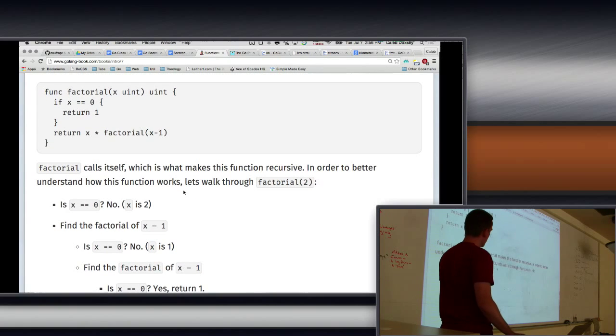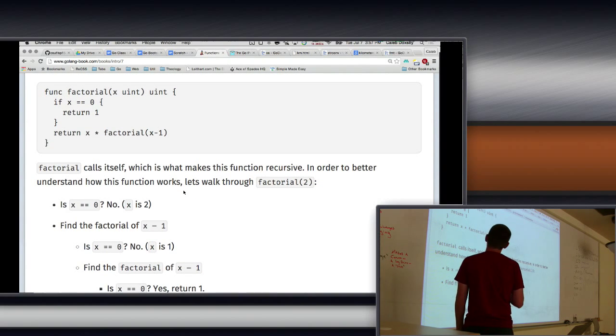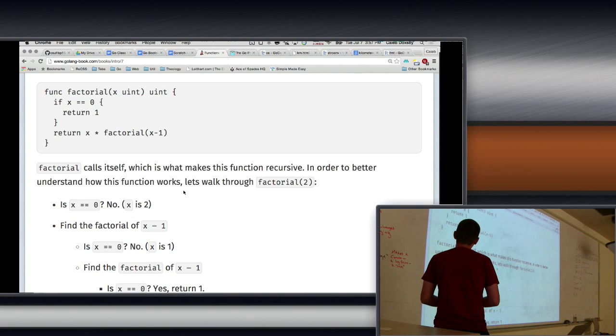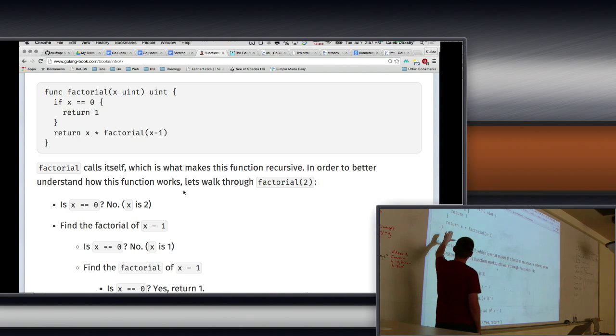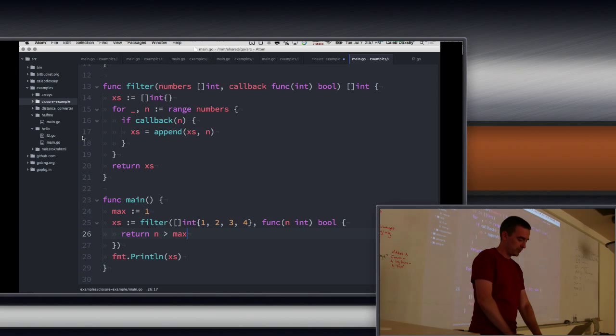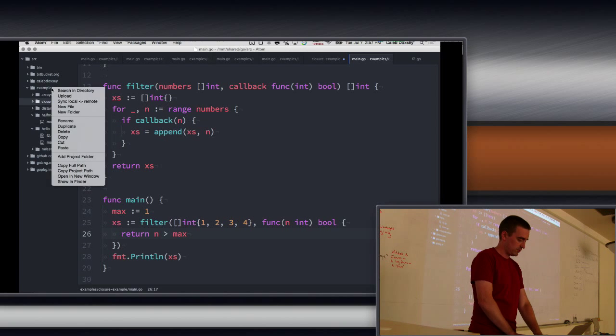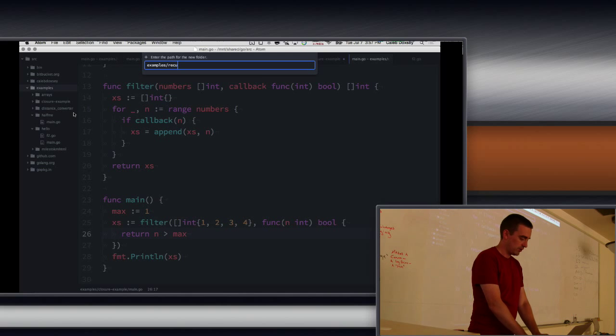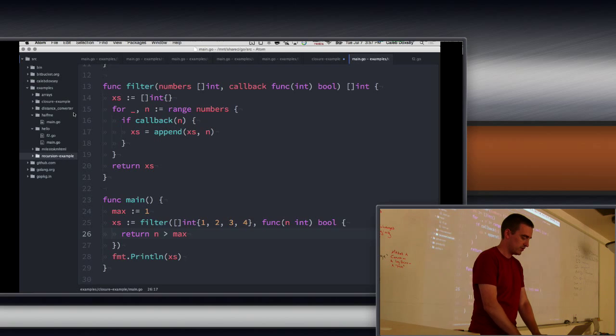So it's a little confusing because it's like, how does this ever finish, right? Like, where's the loop? You don't see a loop in here. And the way it works is you have to sort of just follow through the code, right? So say I pass in the number, let's make sure this all works the way we expect it to. We'll call it recursion-example and make a new main file.